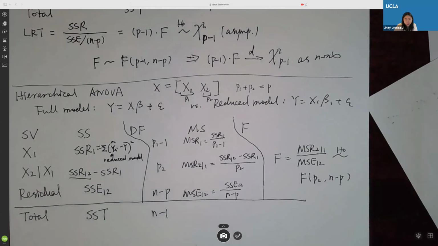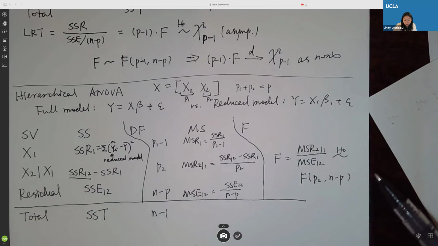What's the intuition behind this approach? Here, the intuition is that you are comparing the additional variance explained by X2 to what the residual explains. And you want this additional explanation to be bigger than the variance in the residual. Otherwise, it's hard to say the X2 predictors really can be explanatory. So the residual variance in the denominator, MSE12, is basically a baseline. It's used as a reference, and we're comparing the MSR explained by additional predictors to that.